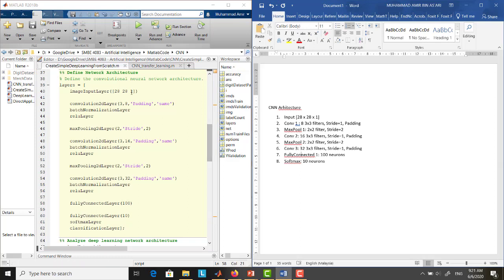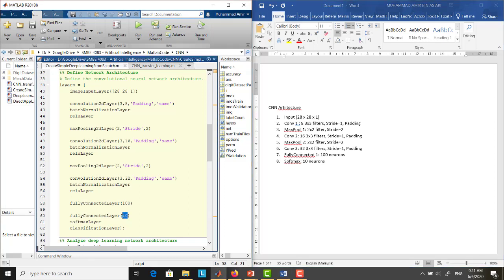Okay, because in general, when you talk about classification, it always ends up with the number which represents the final output. If you talk about 2 classes, then you have two there. Now because we are classifying images into 10 classes from 0 to 9, that's why we have 10 there, and we don't have these layers.